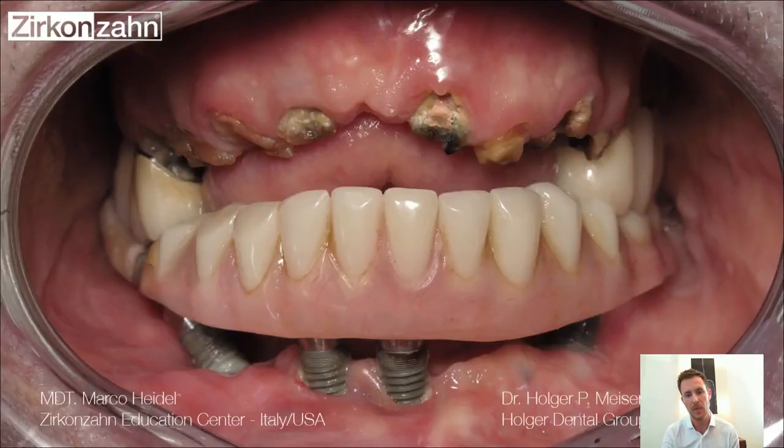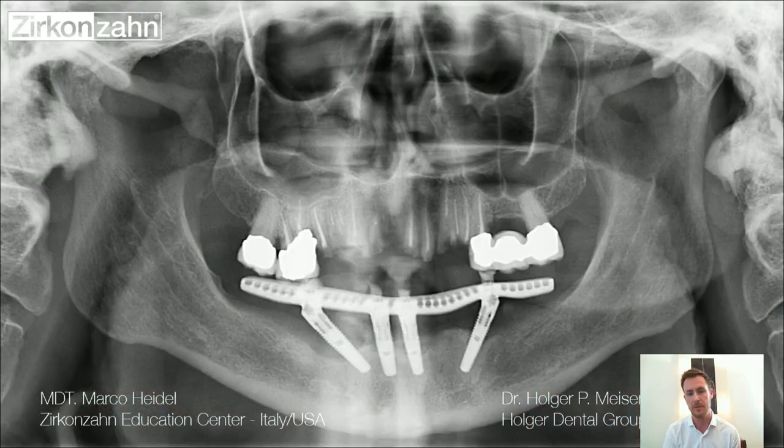The pre-op situation looks like that. As you can see, the pre-op situation contains implants in the lower jaw, and also natural teeth with root canal treatments in the past in the upper jaw. It's not really worth keeping all those teeth and implants. That's why we thought to start everything from scratch.